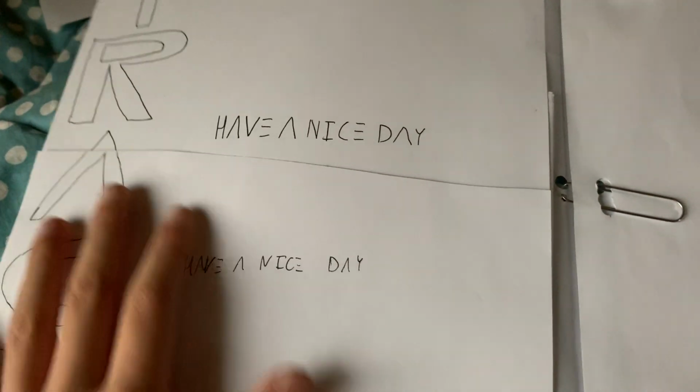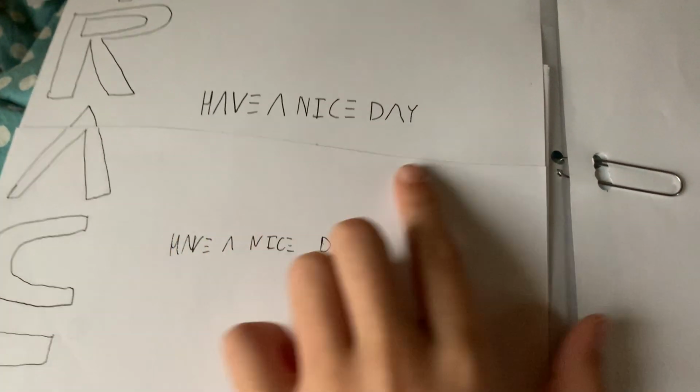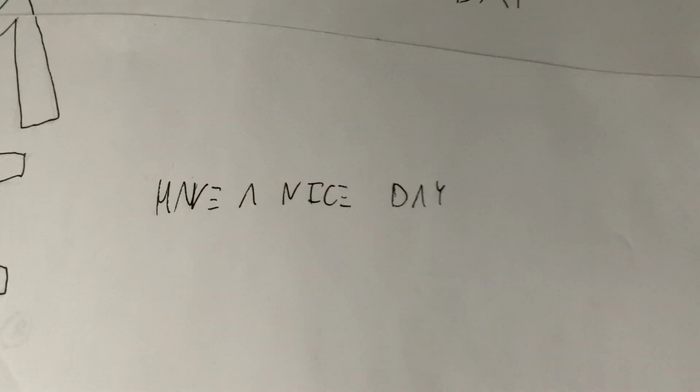And it also has a folder, obviously. And Maddox's slogan is, have a nice day. Have a nice day. All right, anyway, that was really a beautiful moment in life. Okay.